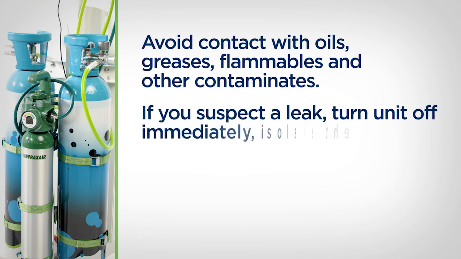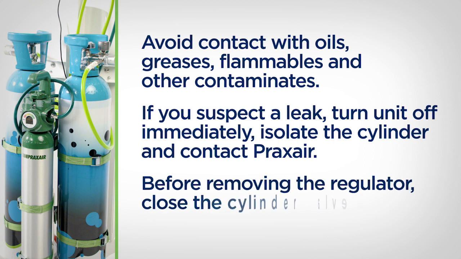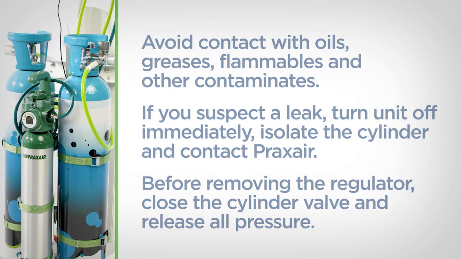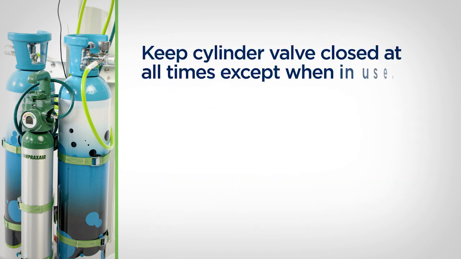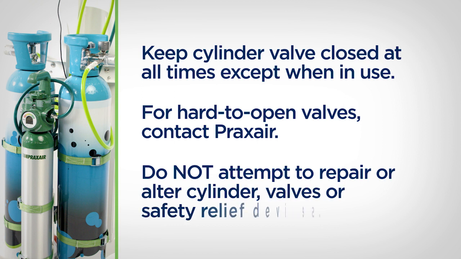If you suspect a leak, turn the unit off immediately and isolate the unit. Contact your PraxAir representative. Before removing the regulator from the cylinder, close the valve to release all pressure. Keep the cylinder valve closed at all times except when the cylinder is in active use. If a valve is hard to open, contact PraxAir for instructions. Never attempt to repair or alter cylinders, valves, or safety relief devices yourself.